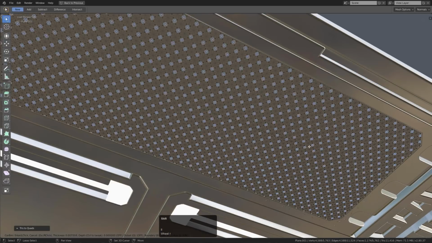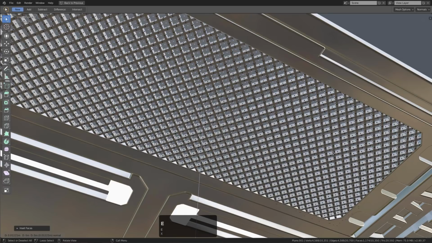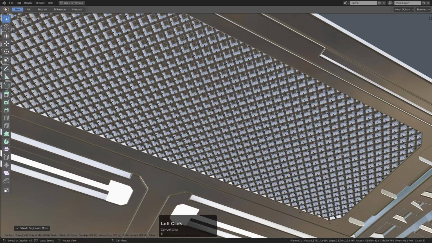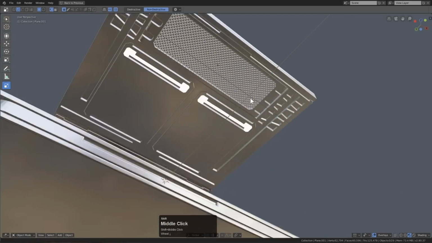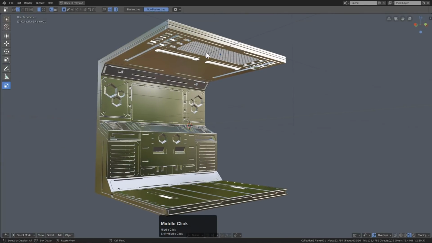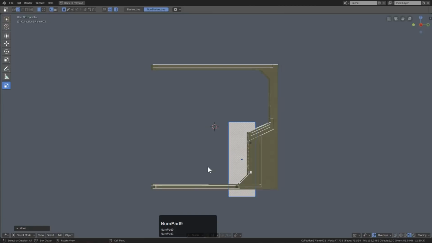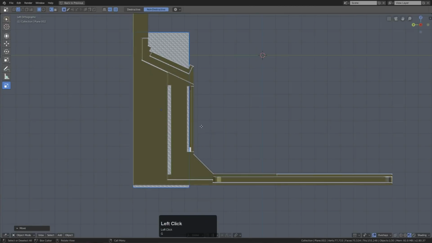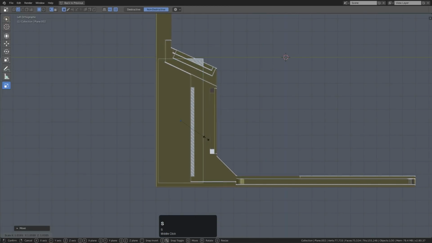So I'm going to double tap I, inset every face, and we'll just bring this in and actually bevel it like so. This is different than what I normally do, and we're just going to create a pattern like this up there. So that'll do. I just want something of a different texture. In fact, we can take this, put it over here on the side, and this is another area. We're not even going to be able to see this. I just realized it, but let's just do it anyway.